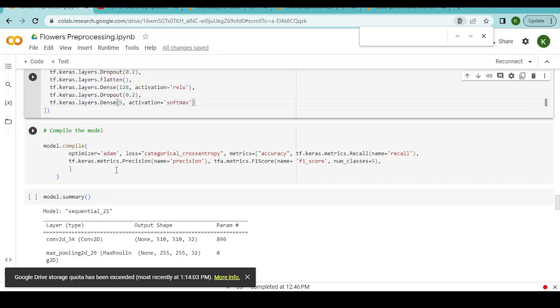In this case, I've selected Adam. And just to mention that apart from just selecting Adam, Adam itself also has some hyperparameters that you can consider, which include something such as the learning rate. It also has things such as the speed at which you want to learn, and you can define several other hyperparameters. So I would highly recommend that you take the Keras documentation on each of these optimizers and see the various hyperparameters that they have. Then after that, I define a loss function.